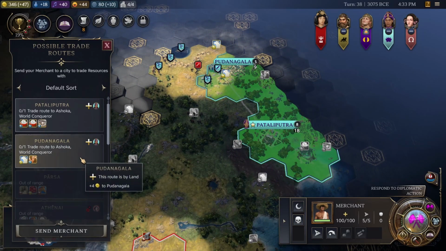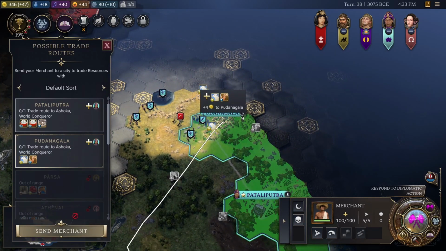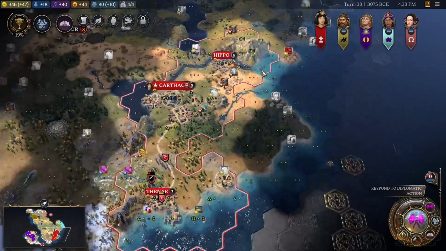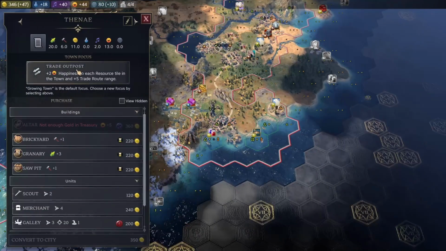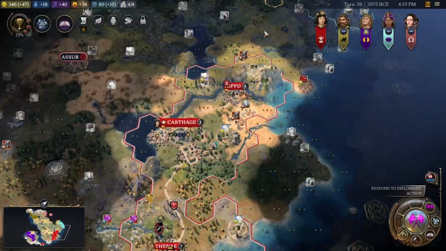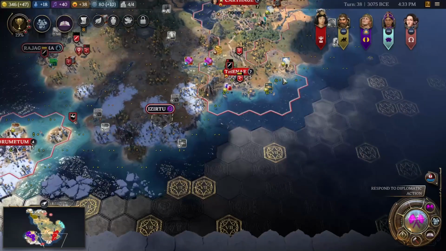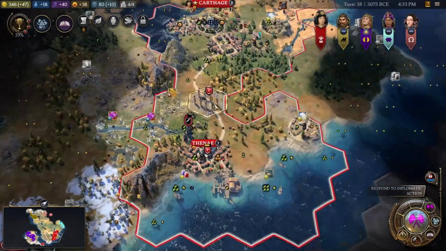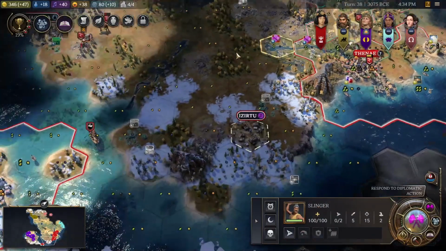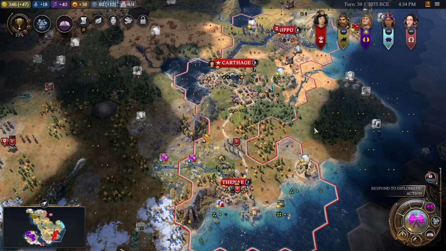So here you see we're actually going to go to Pudanagala. I have no idea. We're going to go to this town that has camels and sheep first, and then, since we still want it to grow, we're immediately going to turn that off. Once the merchant reaches the destination, we'll be able to cycle it to a trade outpost, create the trade route, and then immediately change it back into a growing town without any kind of issue or problem. So that's a neat little trick to get your first couple of trade routes out.